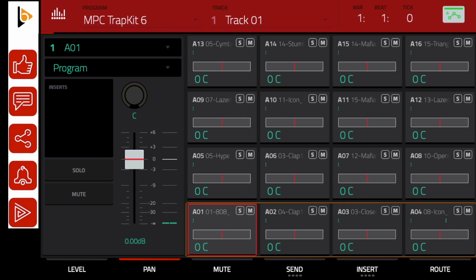A good example, this same kick that we're working with right now, that is A5 from the Trap Kit 6. If I need it to be more pronounced on the left, all I need to do, now we're inside pan, right, is turn my wheel. Now what I've done is I've taken it to 50 left. That means it's only going to be on the left side. It's not going to be audible on the right. I'm sure you can hear that. If you're using your headphones, you understand what I'm saying.